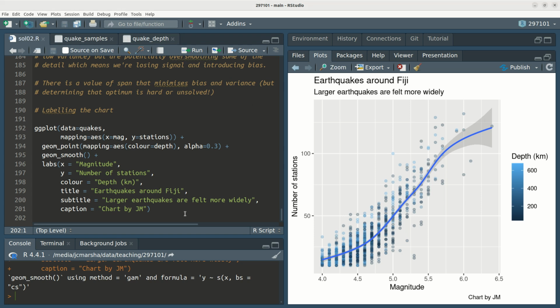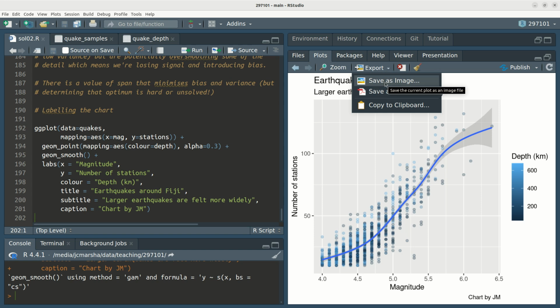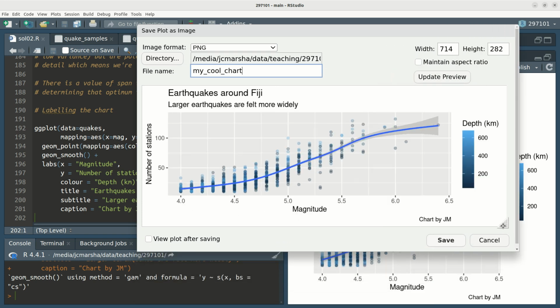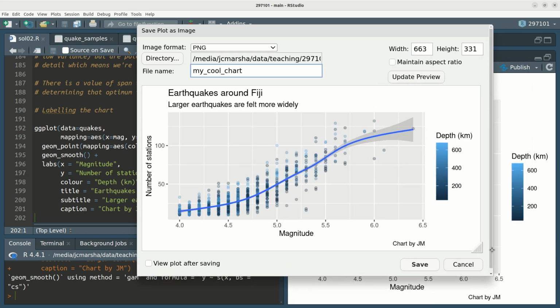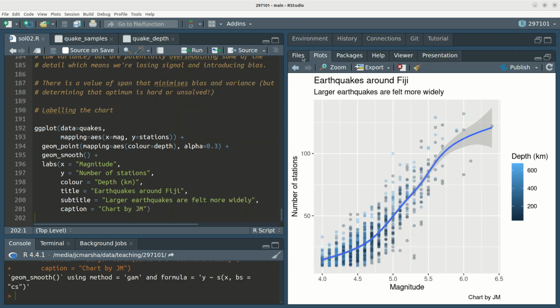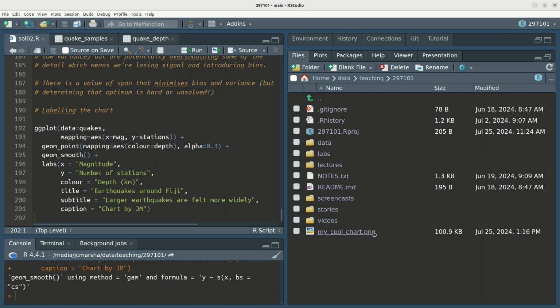And finally, for the homework this week, we need to upload this chart. So we can export it by going Save as Image. Okay, you can choose where to put it by changing the directory. I'm just going to put it there where it is at the moment. You can change the file name, so my cool chart. Okay, and I can resize it as I want. Right, so perhaps I want it to look a bit like that. So I'm saving that, and that's now saved. So if I have a look at my files, I've got my cool chart .png, right? And then I'd go and upload that to Stream.